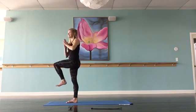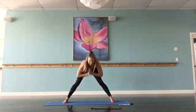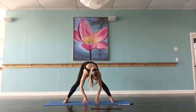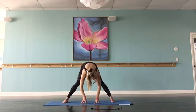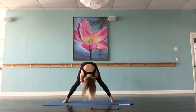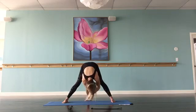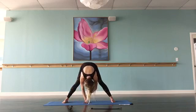Gently release. Bringing that foot back. Wide leg. Exhale into your fold. Long breath of stillness, of release. Let the head hang. Maybe reaching, you can reach in between the legs. Take the same grasp. Couple more breaths.